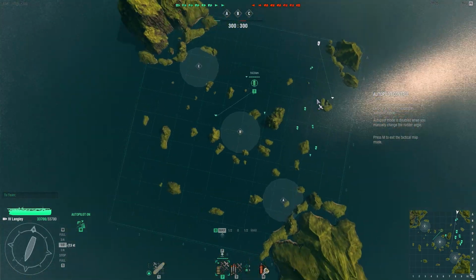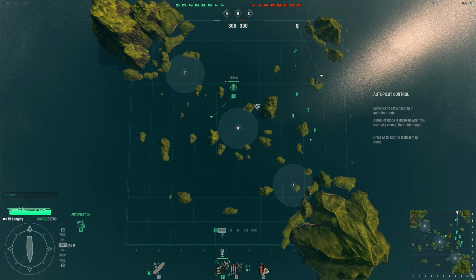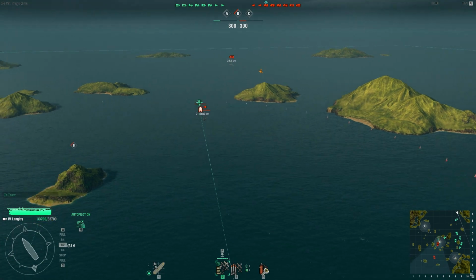Now, if you wanted to, you could actually have your fighters escort somebody. Like I could go number 2 here, and there's a destroyer here. I'm going to say, I want you to escort this destroyer. And they could do that if they wanted to. Okay, here comes some enemy torpedo bombers. So I'm going to tell my fighters to engage them. So let's watch this.